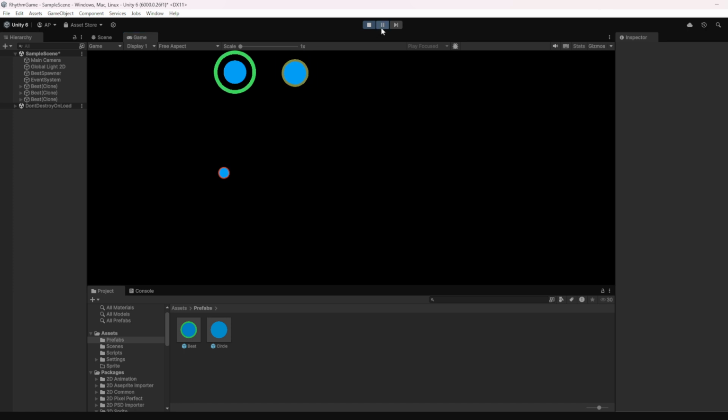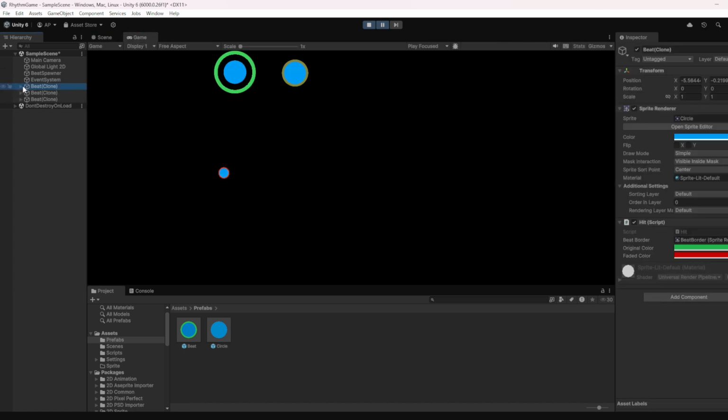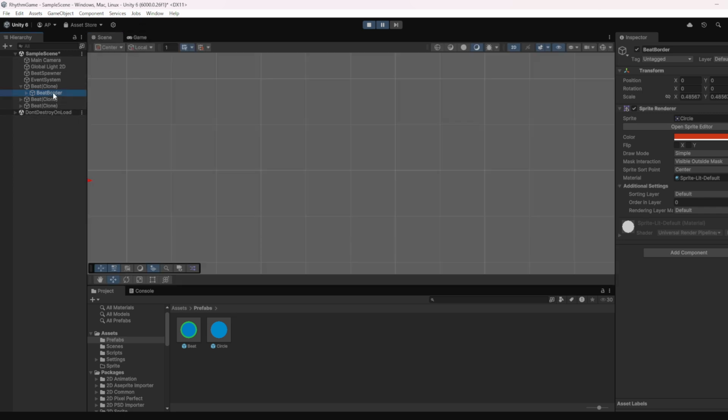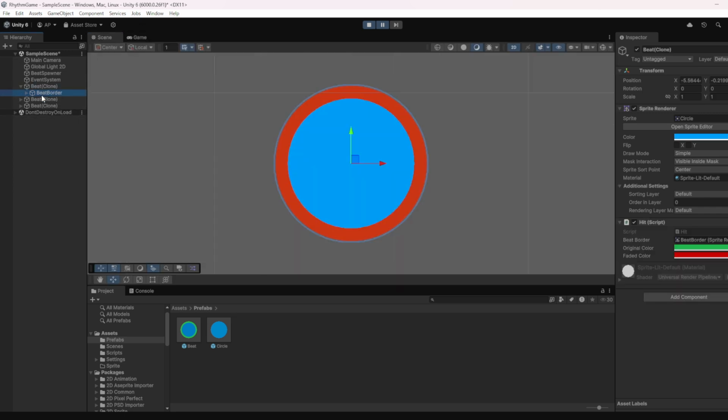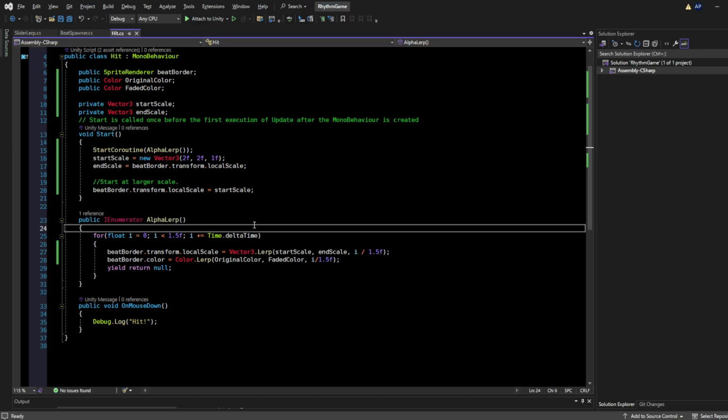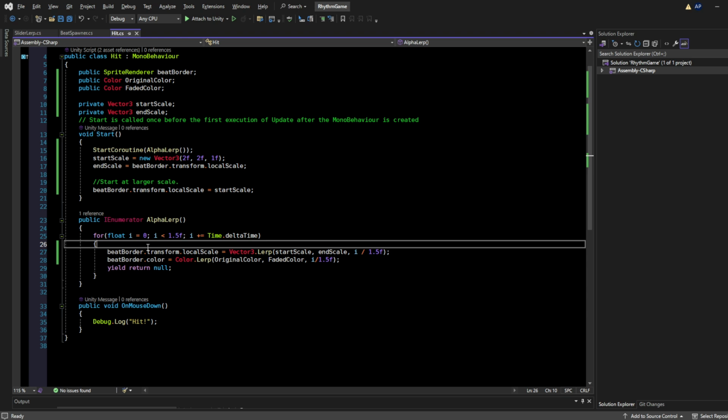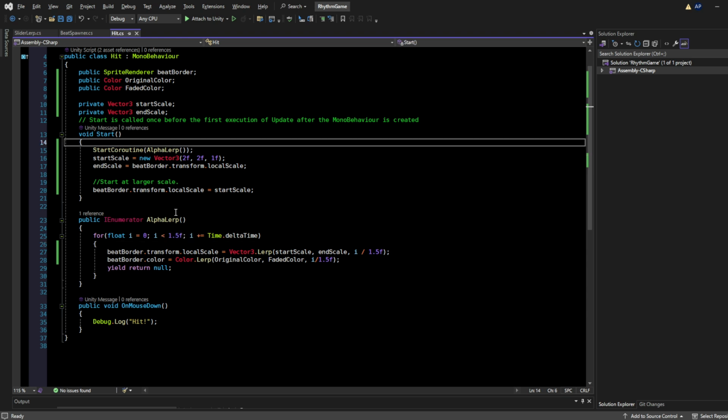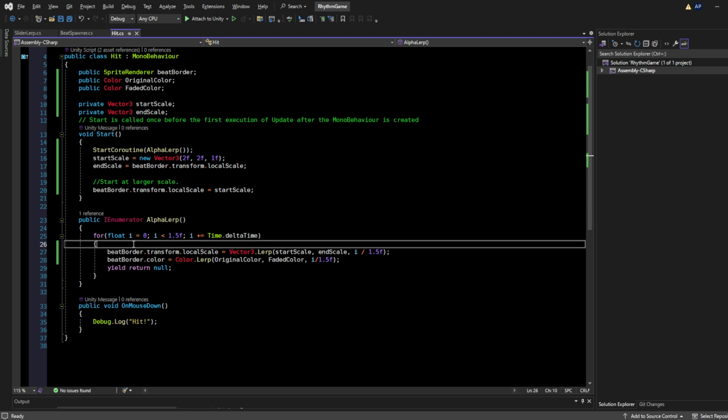So let's take a look at what's actually happening here if we pause. Okay, so you can see it's going to 0.4 for some reason. So it's like it's not being clamped. The coroutine almost keeps on going here, which is sort of strange because it should stop after i is 1.5, and when i is 1.5, this will be 1, and then the scale is going to end. Huh.